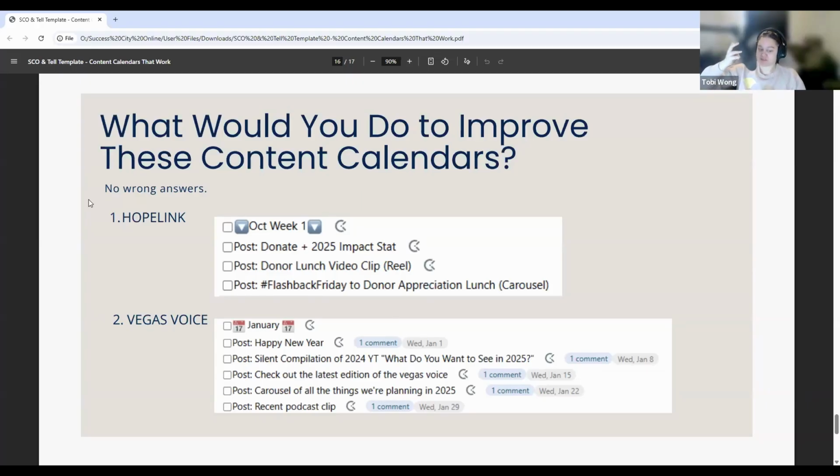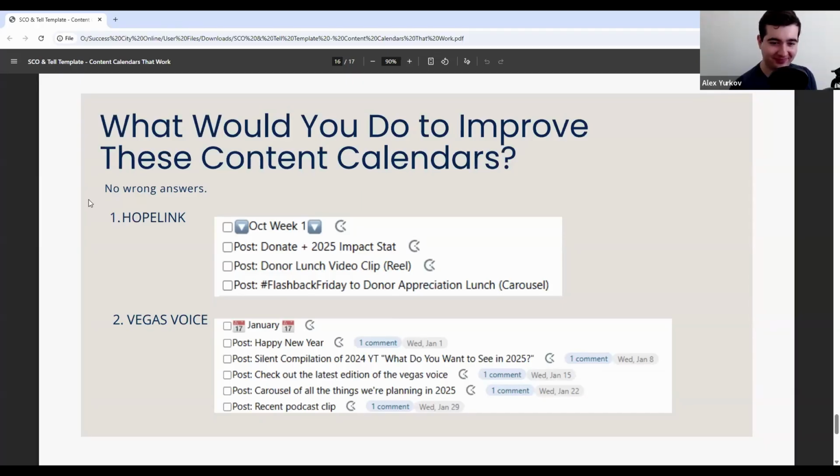I think for Vegas Voice, I'm kind of stuck between the fourth and the fifth one. Mostly the fourth one, just because obviously I can't see the comment, and usually we put all of our stuff in the comment.